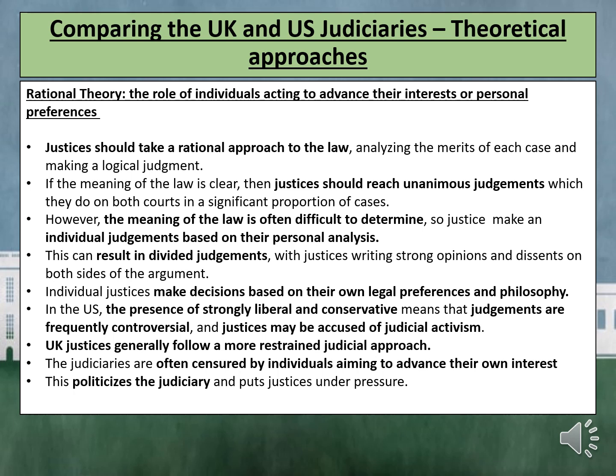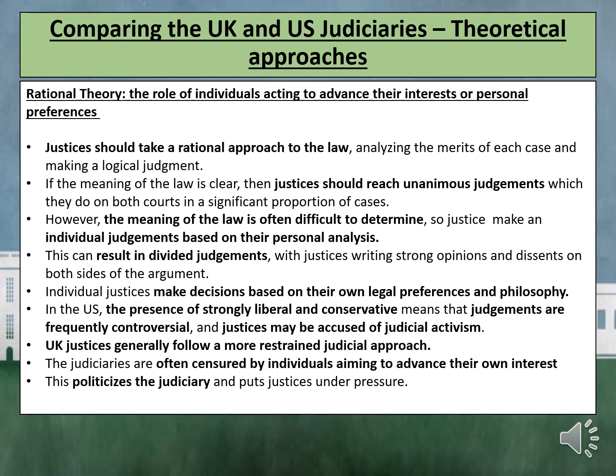Rational theory is the role of individuals acting to advance their interests or personal preferences. Justices should take a rational approach to the law, analysing the merits of each case and making a logical judgment. If the meaning of the law is clear, then justices should reach a unanimous judgment, which they do on both courts in a significant proportion of cases.